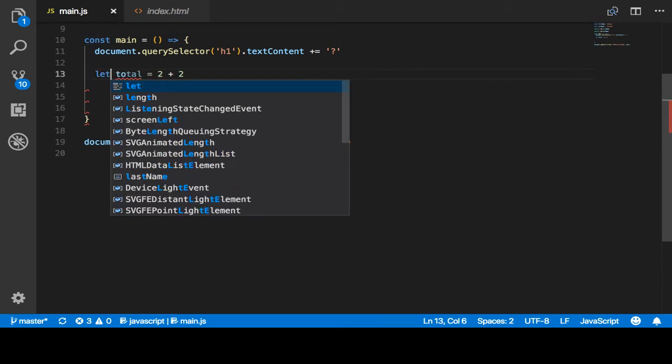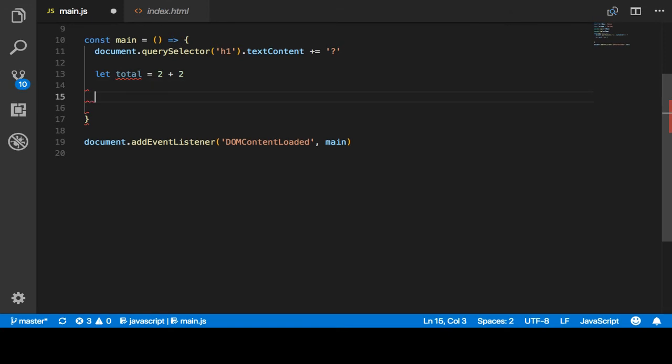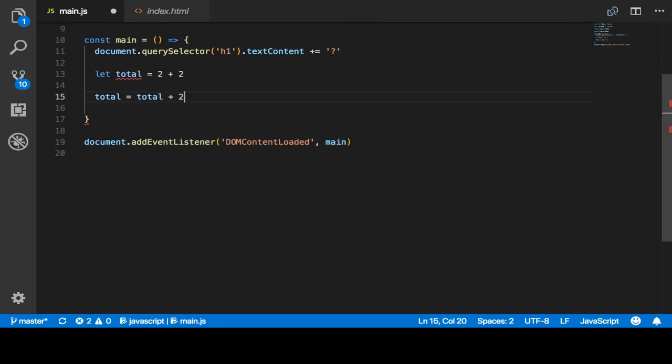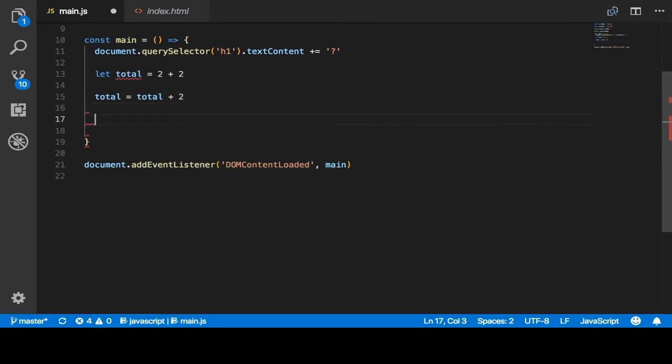Let's say that I want to add to it. Total equals, I just want to increment it by 2 again, and that's it. For whatever reason, doesn't matter the reason. I can do something like this. I can go, hey, take my total, and it's going to be equal to whatever the current total is plus 2. So now I'm incrementing my variable by 2 every single time, right?